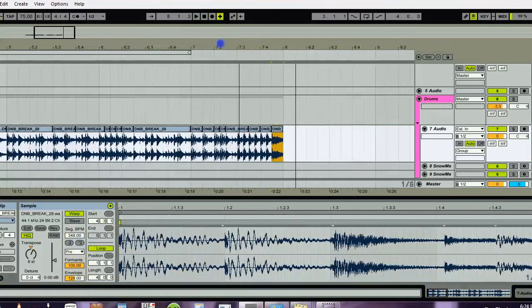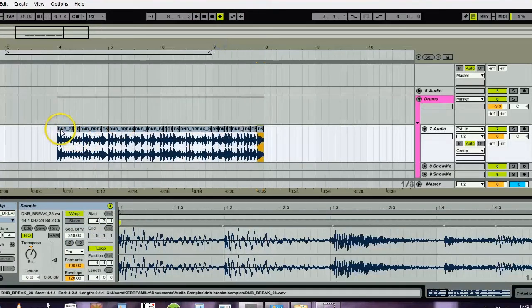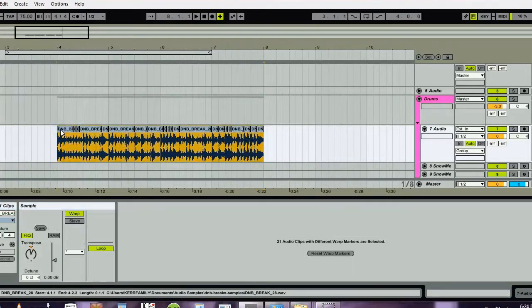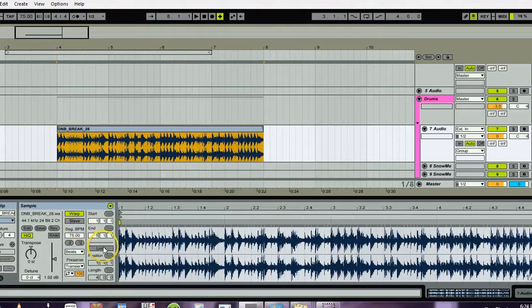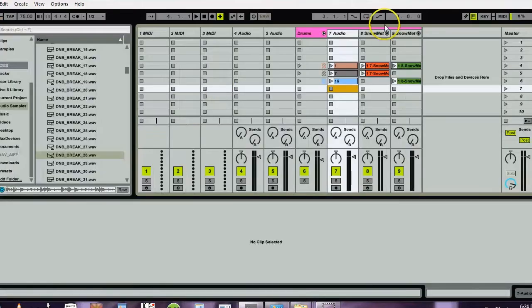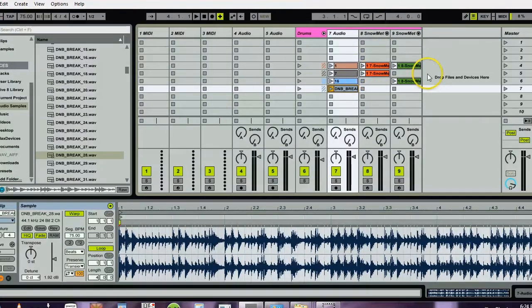Okay, now I'm going to hold shift so I can select all of that, and Control J to consolidate it. Then, because it consolidates without a loop, I'll put the loop point in, Control S to save. And since I have it grabbed, go ahead and save, come on, come on. I only have 4 gigs of RAM in this machine. It's hilarious. Control X, flip it around, and put it right back where it was.